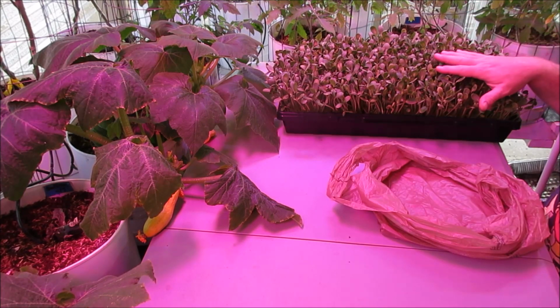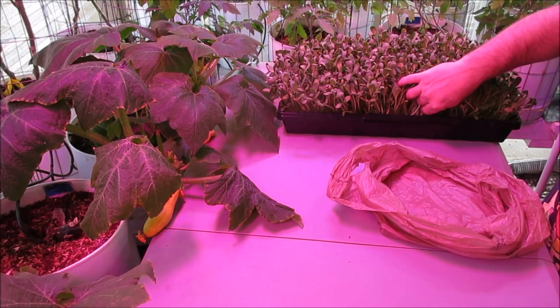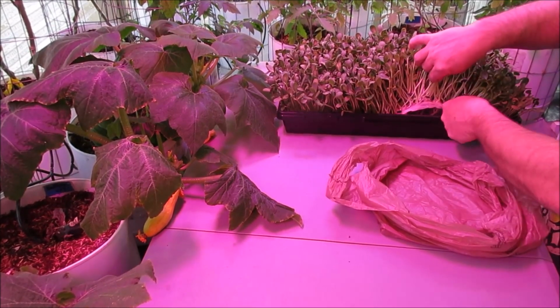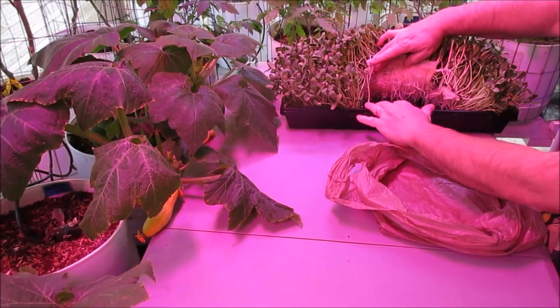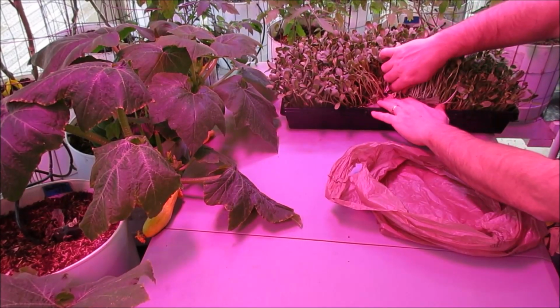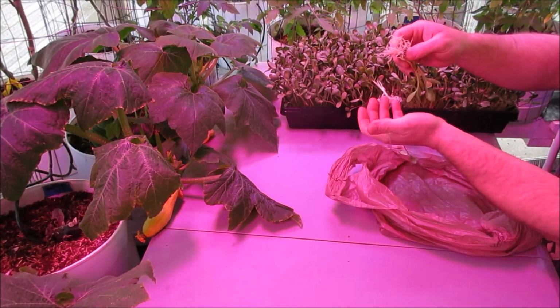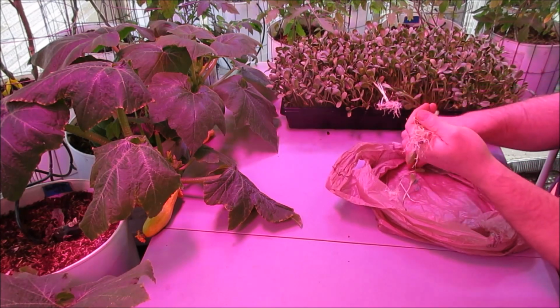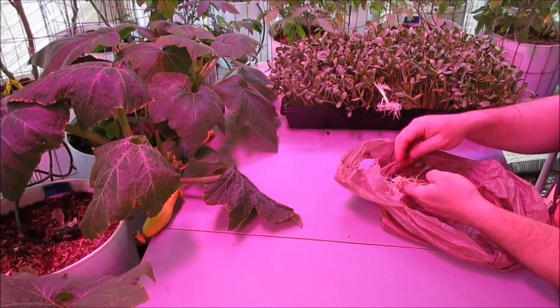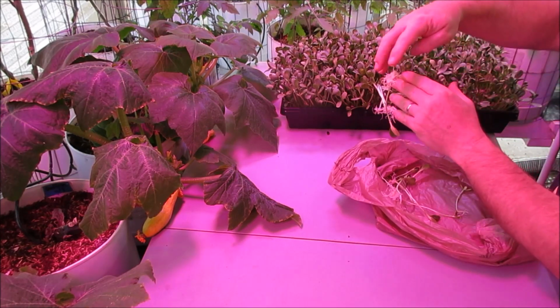But I'm gonna harvest these, and I think I'm gonna do them a little differently, because one of the things I noticed when I was doing this was that they look beautiful and they're heavy, but you can see here, let's see if I can show you, that the paper towel, they did go through the paper towel, and the paper towel's not discolored. But I noticed that a lot of times, see, I can pull them up like this, and if I can separate them like that, and get some more, because I tasted the roots also, and if I can get more out of it, you know, a lot of times when people harvest them, they'll cut off about here, so you lose all that.